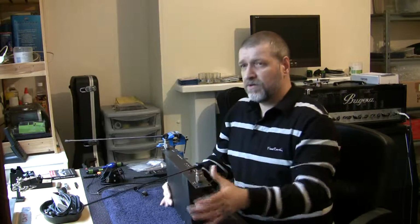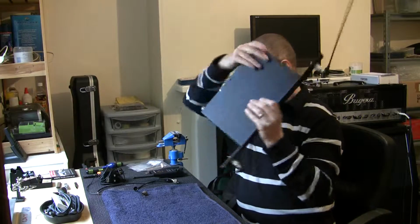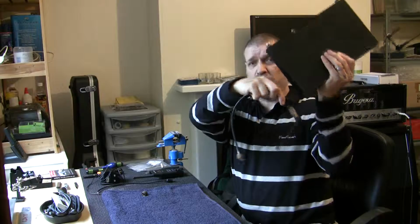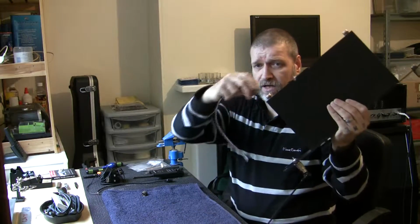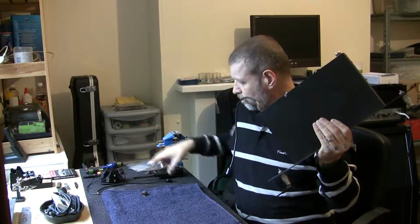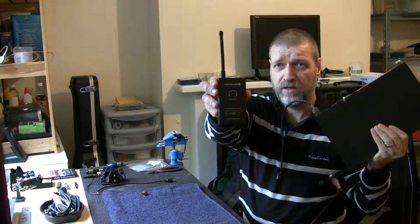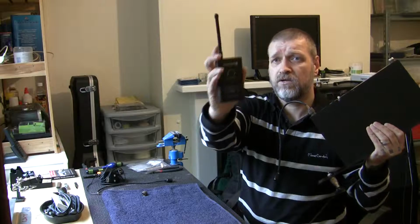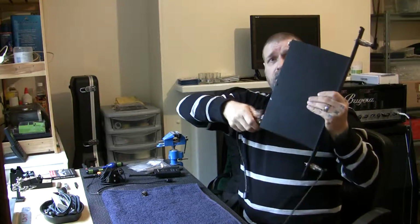So there's your antenna. And these, they'll just plug in the back. Well, I've got to solder them onto the back of there. And these just screw in here. And that's it, and you plug it in. And there's your transmitter, which you put on your belt clip. Stick a guitar lead in there, into your guitar, and that's it, you're wireless. So I'm going to go at that today, as you do.